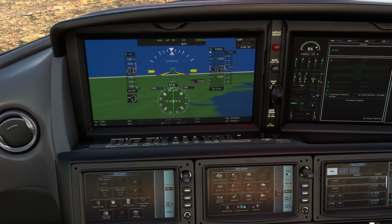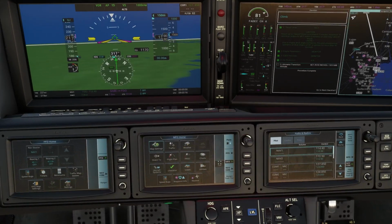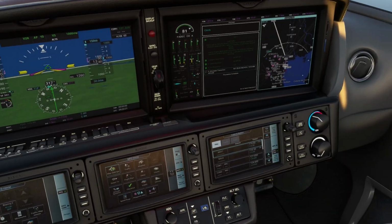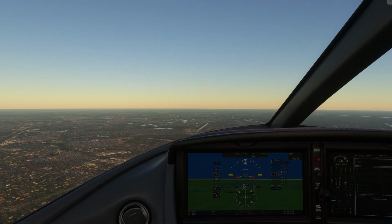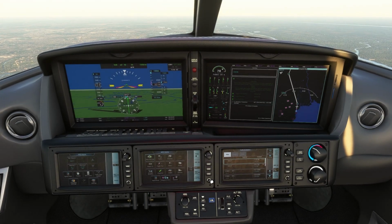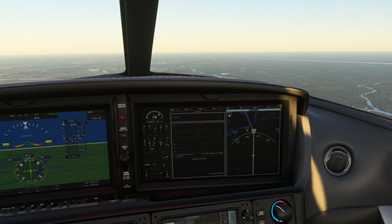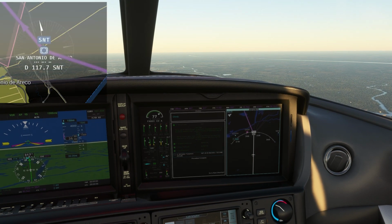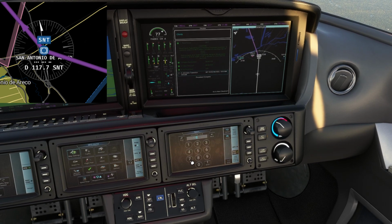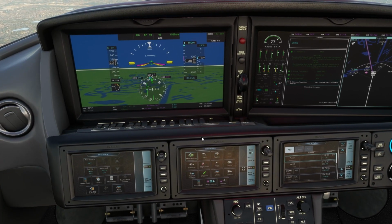Reduce a little bit the thrust to not overstress the engine, and we are going to do the VOR which we put before. Now we are approaching the VOR station, so we might change to the next one, which is San Antonio. Here we go, 117.70. We put that and align.